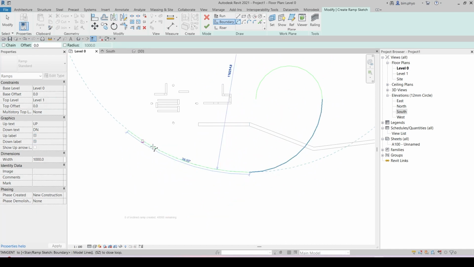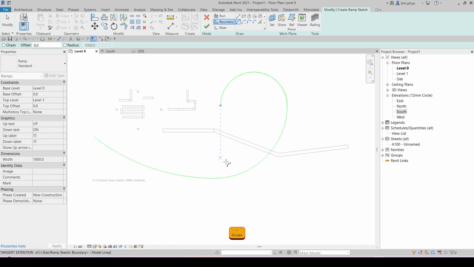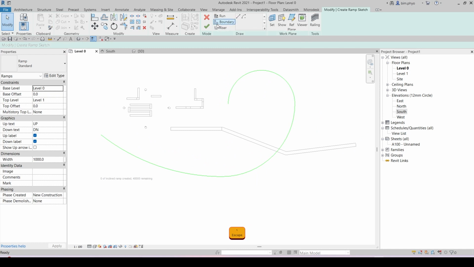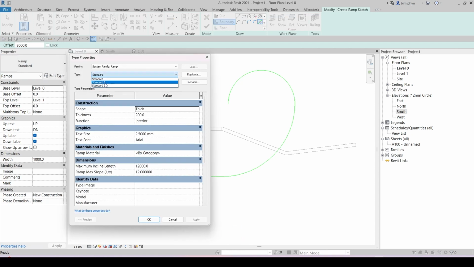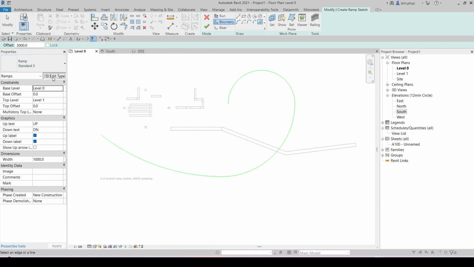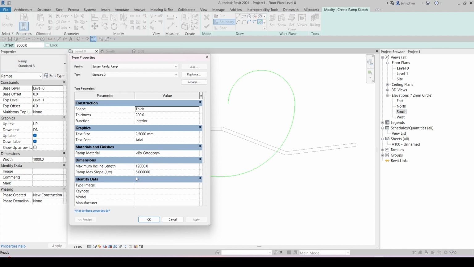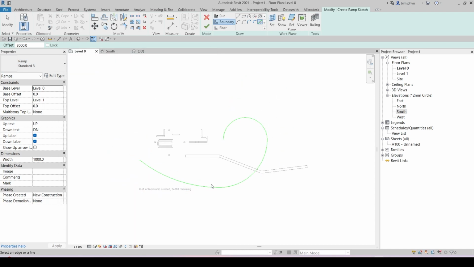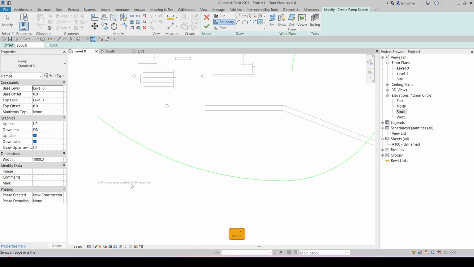It doesn't know how much we've been through. Just leave it. So the boundary, our offset is 3 meter. Oh, hold on. This time we will create this one. Is type 3, 12 meter divided by 6 become 2 meter. We want the 2 meter every 12 meter length, but what you created is more than 24 meter.